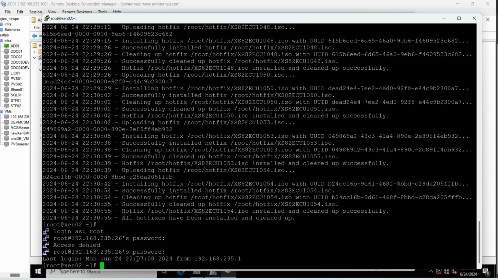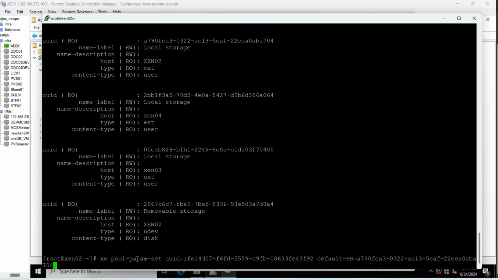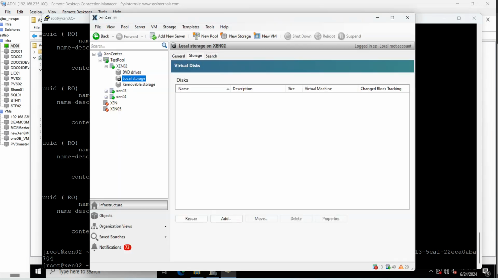So let's set up that default storage one more time. SR list and... I mean, I'm stupid. I already have the command saved. So, okay. Okay, so we're back in business.